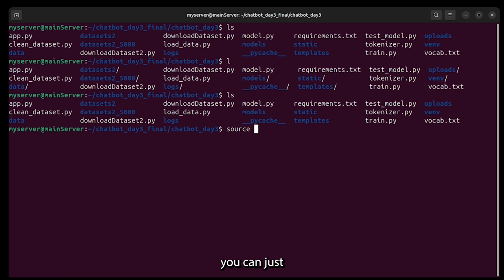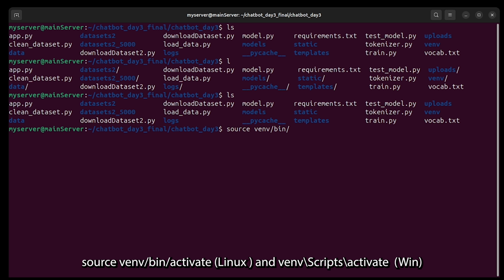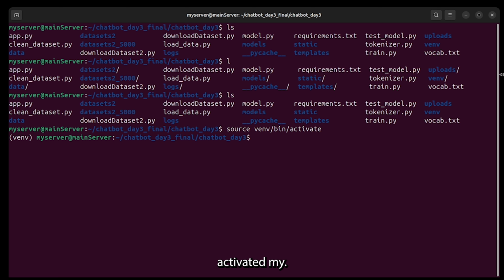Then you can type source venv. If you're using Windows, this is going to be different, and I can show you what that looks like as well. You can type venv, bin, and activate. So I have already activated my virtual environment.